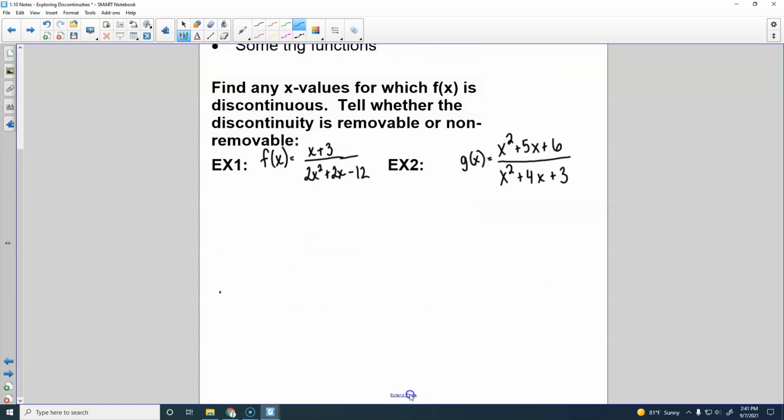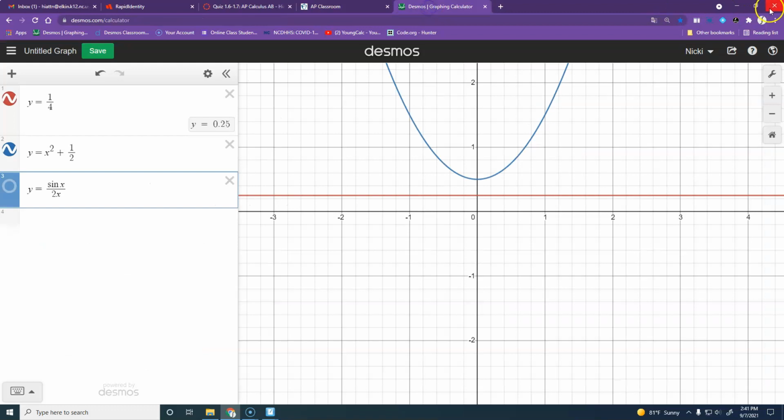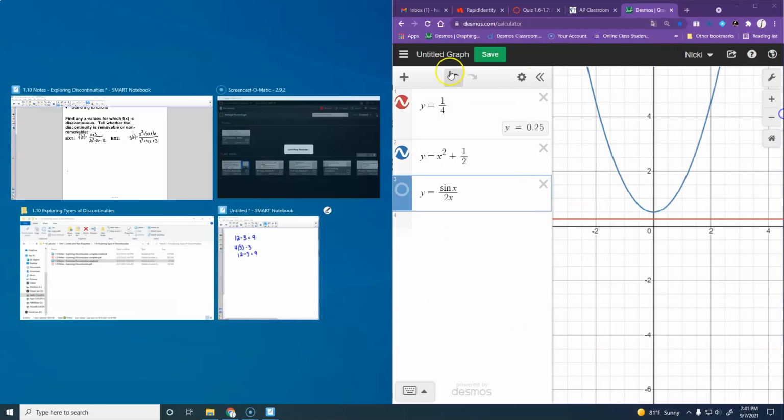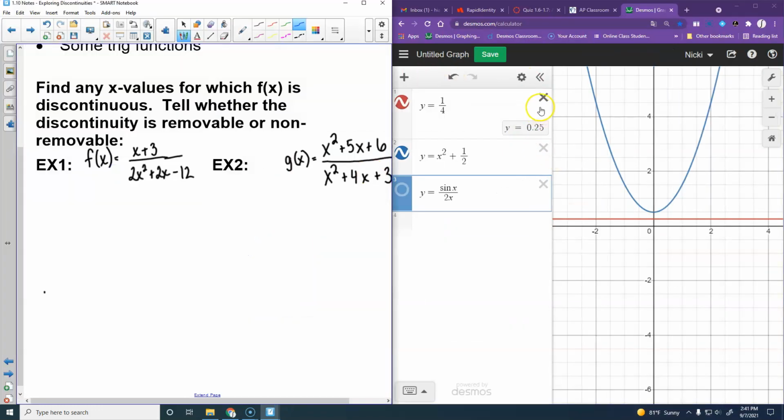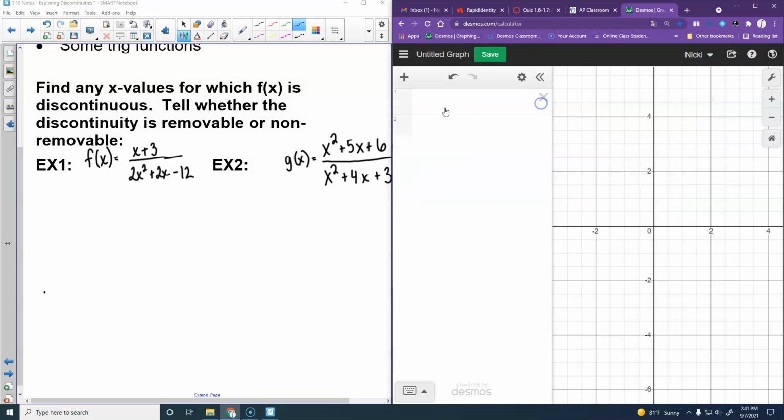So what most of your homework is going to be asking you to do tonight is to find any discontinuities. And a lot of them are going to look like this. They're going to be rational functions like we see here. So if I look at this first one, what I can do, and let's use the Scott Wood theorem here, is type this into Desmos. He'll be so happy to know that y'all named a theorem after him.